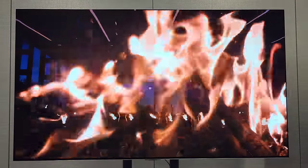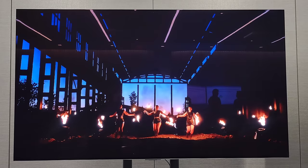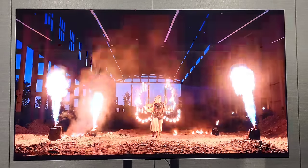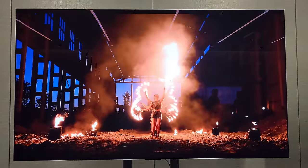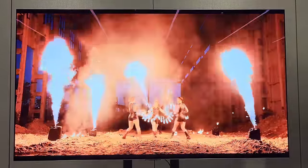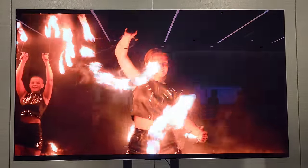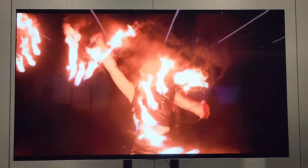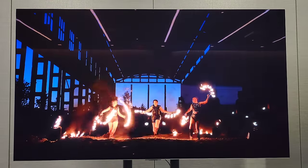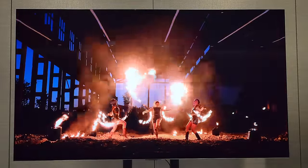We now have Dolby Vision with a filmmaker mode. There was an excellent presentation from Dolby Vision - for many of you concerned about Dolby Vision, LG has the best Dolby Vision in the business, best implementation by a lot. It's a long partnership they've had for a very long time and they're not going anywhere. What I like about the Dolby Vision on LG panels in the last few years and this year is still the flexibility of image - still having access to a lot of controls to change the image the way you like.